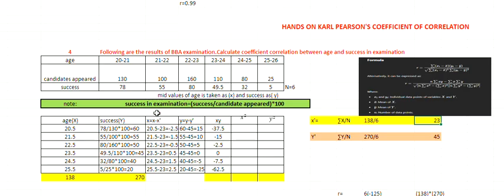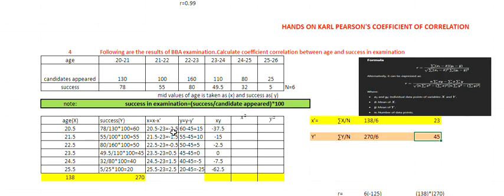What is the value of x? They have not mentioned it properly, so now we have calculated it. Similarly, y also they have not mentioned properly, because the age groups are what they have given. Similarly we have calculated y also. How to calculate y? Y minus y bar. What is the value of y? 60 minus y bar. What is y bar? 45. Right? Calculate it.